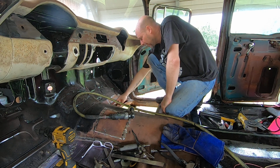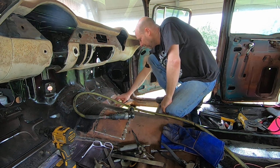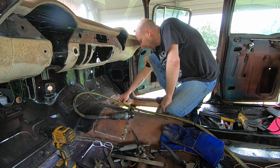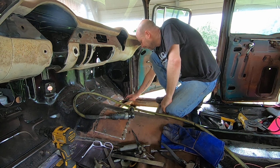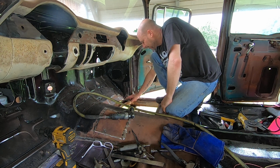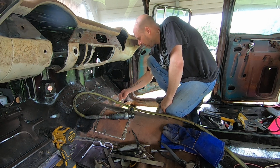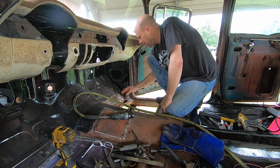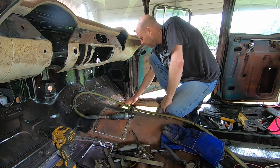So I'm going to have to pretty much cut out this area here. Replace this because this is very, very thin right here. There's definitely a hole here. There's another hole here. I'm not going to get down here on the flange right down here that sticks down. That's actually a pinch weld going across there that the toe board meets to the floor pan.